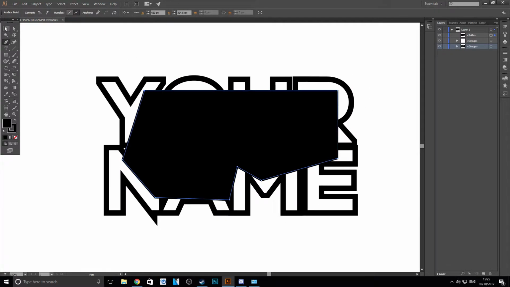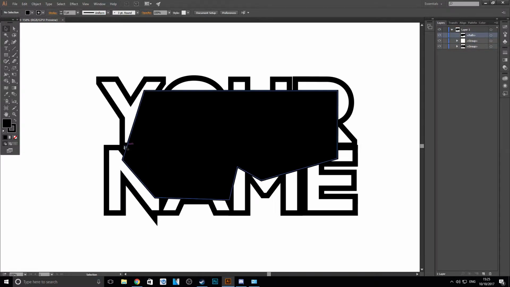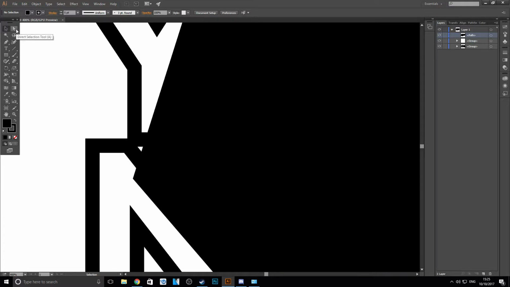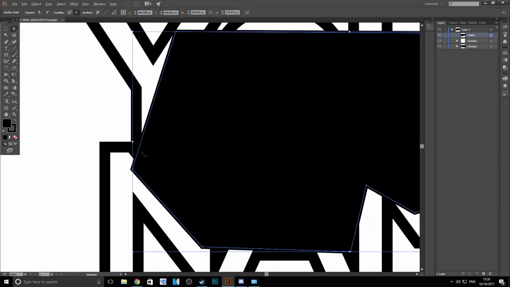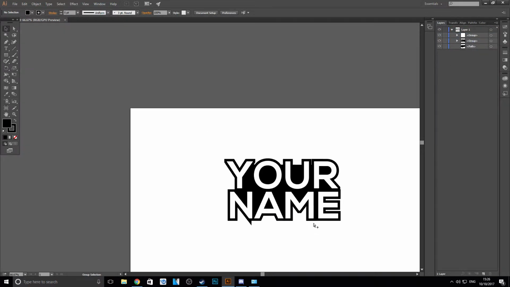So what you want to do now is pull this to the back. Obviously it's here, so you can see it's selected. Pull that behind everything. There you go. So it's looking good, it's looking neat, but as you can see there are some little bits which aren't as filled in. So you want to pull that back up to the top, and then literally just grab the direct selection tool, press that, and then just bring it up a bit. That's all you've got to do. Now we'll just pull that back down behind everything. There you go, less mistakes.